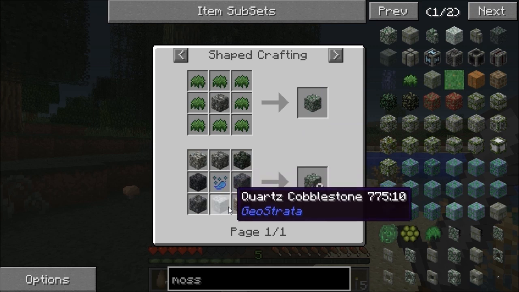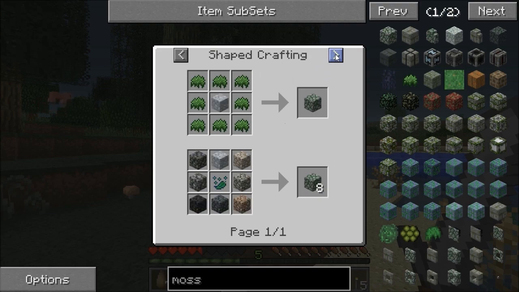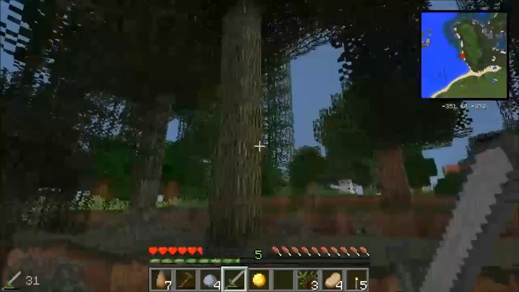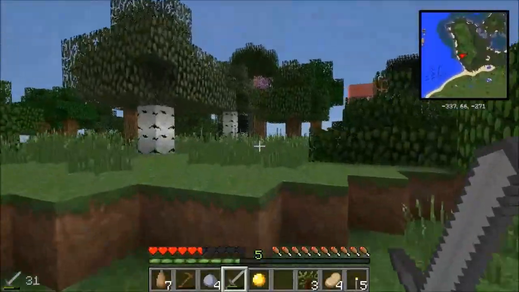Get magical crops here, I don't know what that one is. Fluid transposer, moistener we ain't got. So let's say shapecrafting is to get moss from Biomes O' Plenty. And I have seen a bit of moss on trees. I've not collected it yet, but I shall endeavour to start collecting that.